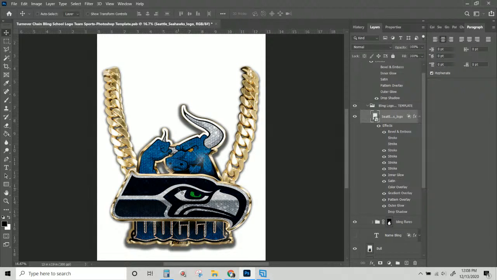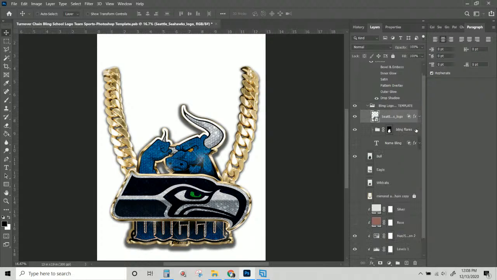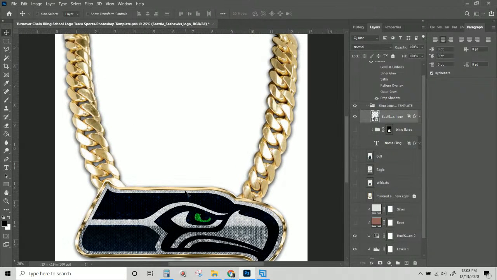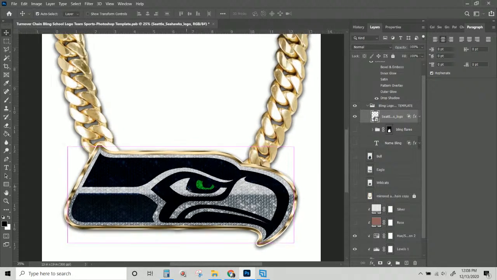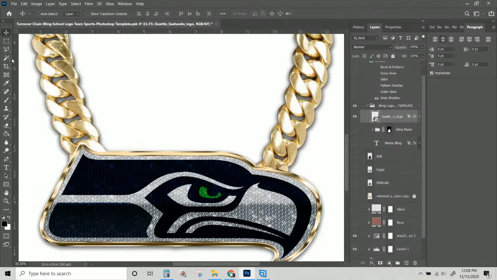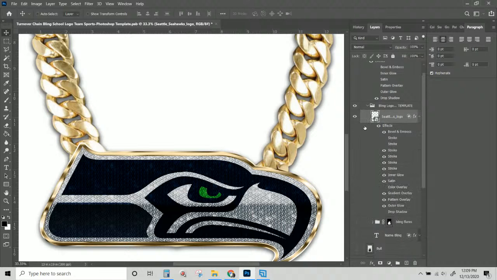Now, the thing that we're going to focus on most in this particular module is basically how we go about using some of our blend modes. Blend modes are really important here. We're going to use the magic wand tool because there's some things here that didn't quite turn out how we wanted them to. If I take off the effect here and turn it back on, I can see that some of my color got a little darker than I want it to be. Well, for that, we have to do something about it.